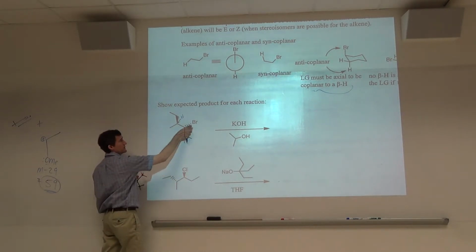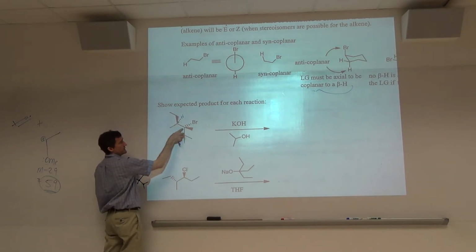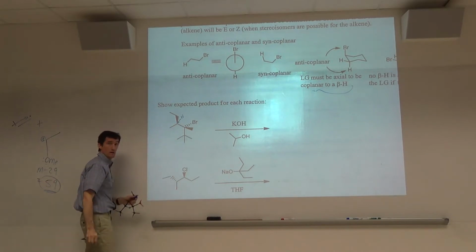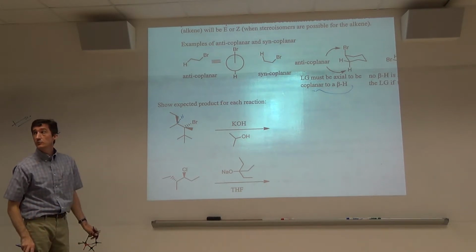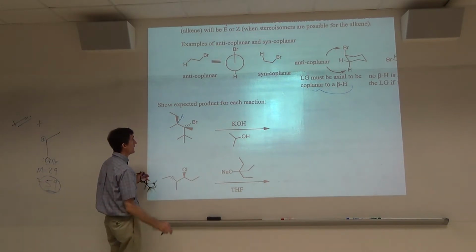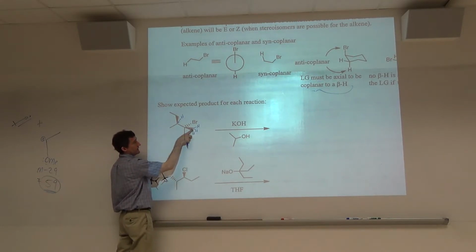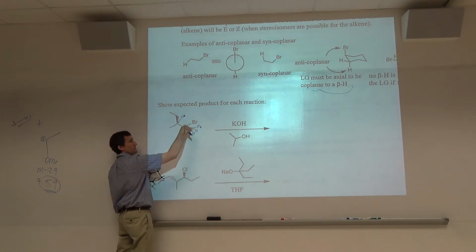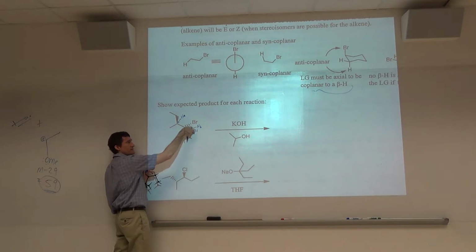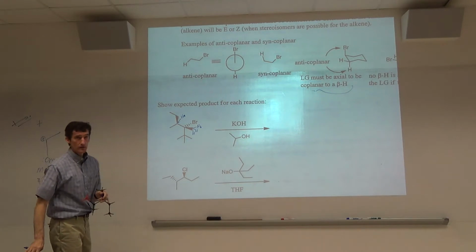The carbon that the bromine is on is alpha. It's a beta hydrogen. And so if we eliminated it here, we'd be putting a double bond in here. That would be one regio. That'd be one region for the double bond. Could we put the double bond in somewhere else? Could you take off the H from the methyl group? Sure. There's 3 of them there. That's the alpha carbon. That could be beta. And so you can eliminate A or B, put the double bond in there. Very often you guys don't consider the carbon-carbon here because it's bolded, you're like, you can't do anything there. No, you can't.